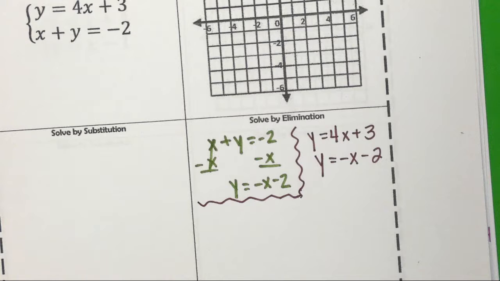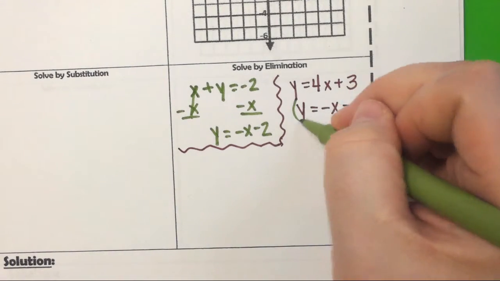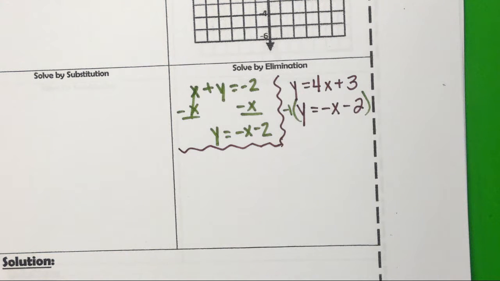But if you want to do the 4s, you're still going to end up with the right answer. You can do it your way. If you'd rather multiply everyone in the bottom equation by 4, you can. I'm multiplying everyone in that bottom equation by negative 1 because I'm going to cancel out the y's. But if you multiply by 4, you're going to cancel out the x's. We're still going to end up with the same ordered pair. We're just going about it different ways.